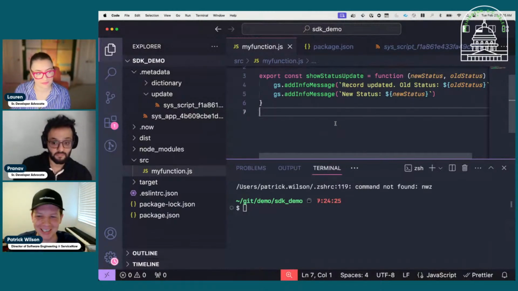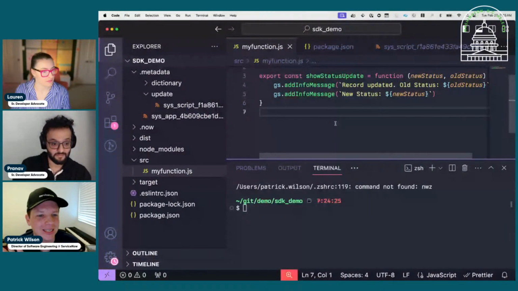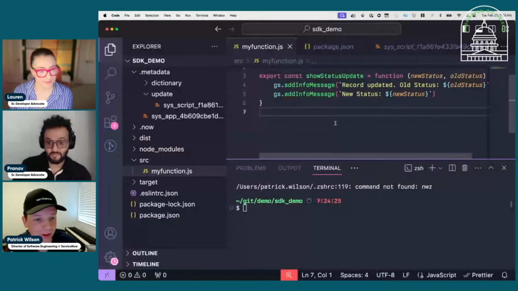The only thing I can say about that is sorry. We'll do better. But we will be fixing that in the next patch, and that's actually maybe something useful to talk about here. Over time, we'll be releasing updates to the ServiceNow SDK, and because we're deploying those updates over NPM, we're not bound to the family release schedule or anything.